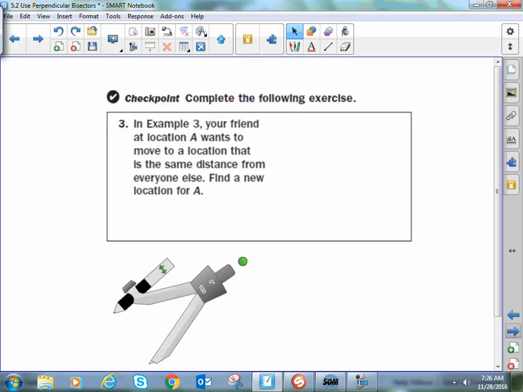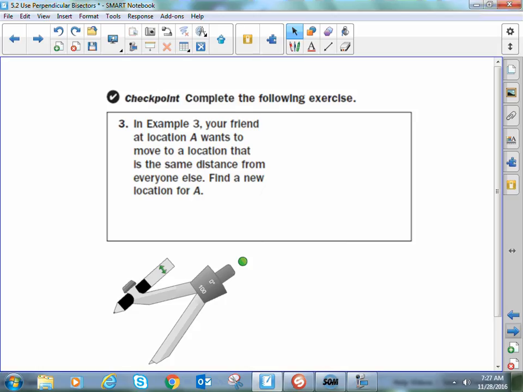Now this one here, I would normally ask you to try doing on your own and see how you do. I know when I did this in class before, trying to draw this diagram, a lot of kids had a hard time. So if you have your straight edge available, you might want to practice drawing some right angles, or you might want to actually do the construction to find the perpendicular bisectors.